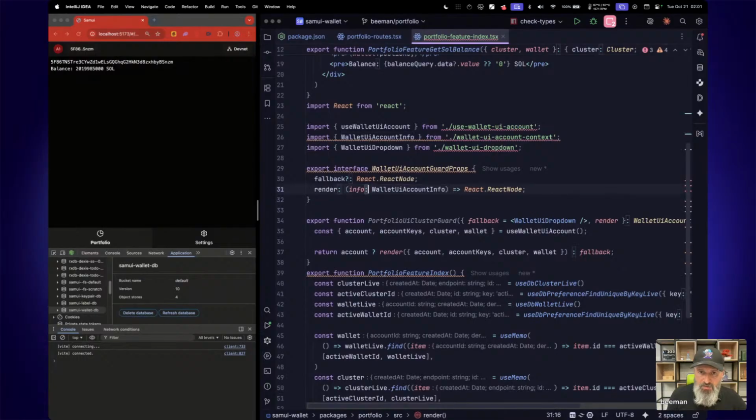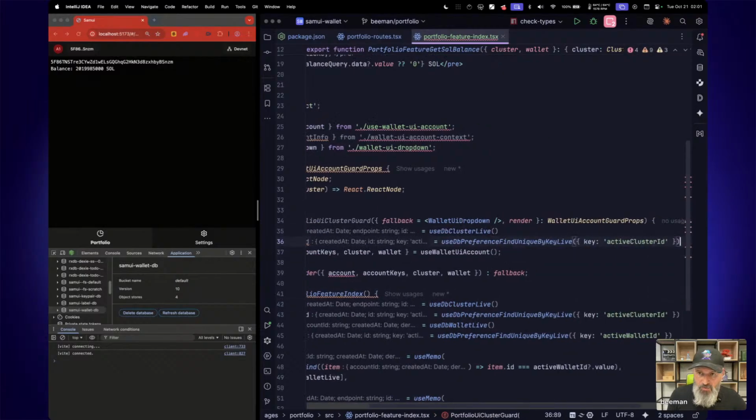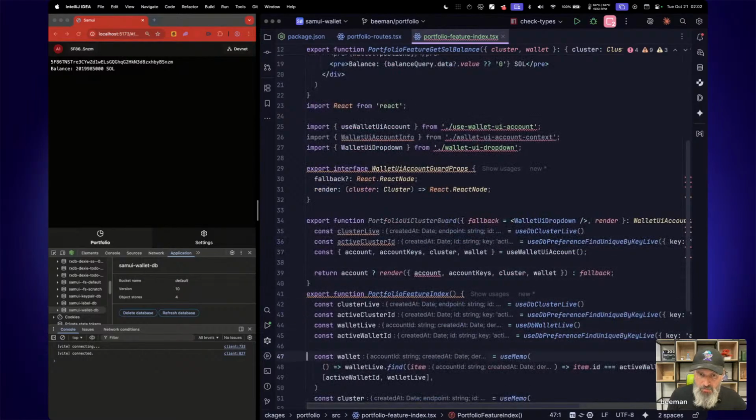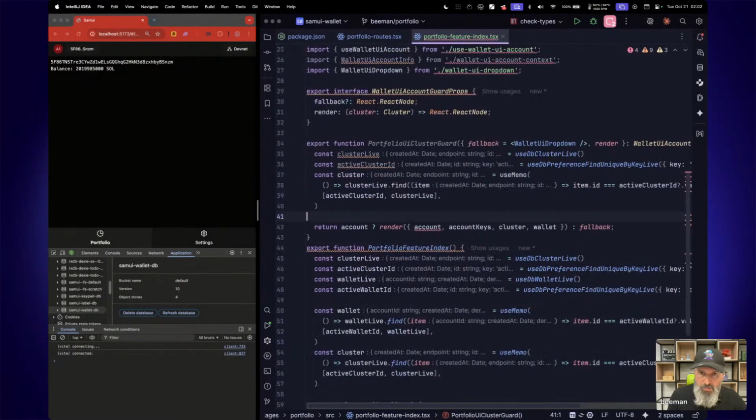Now, what I want this thing to return is a cluster and a fallback, which will basically be our loading indicator. So the way this works is I'm going to be looking for the active cluster. So we're going to say use cluster live, active cluster ID. We're going to get that from the preferences. And then I'm going to find my cluster here.